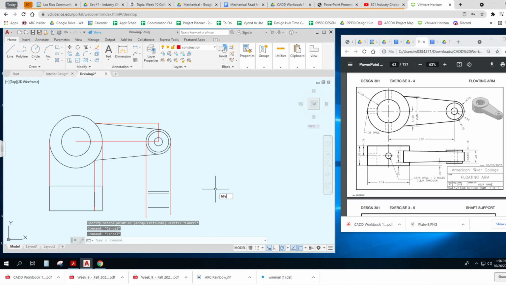And I'll use the fillet command to do that. Huh! That is too cool. That's right where the end of that goes. And then if I copy that down 0.68, it's right here.